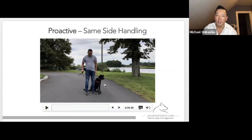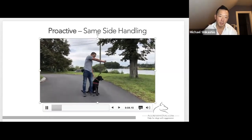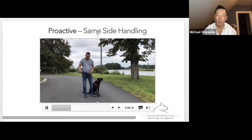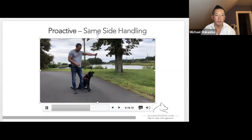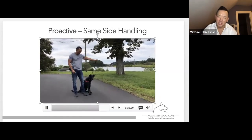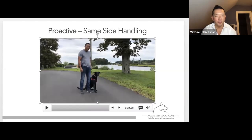Opposite-side handling makes me lose valuable time. If this dog was to try to bite me, I would lose too much time because I'm not going to be able to get that dog away from me. So make sure it's same-side handling. If she was having a bad day, I'd be able to get her away from me very quickly. So those are very basic fundamental concepts there as you're watching — we'll continue to build on those.